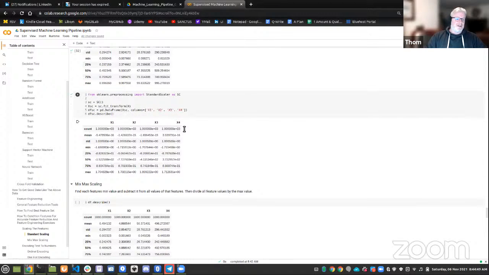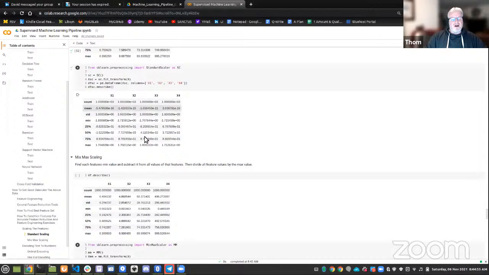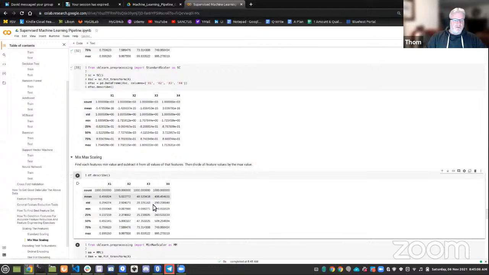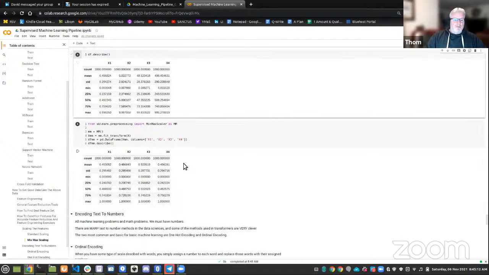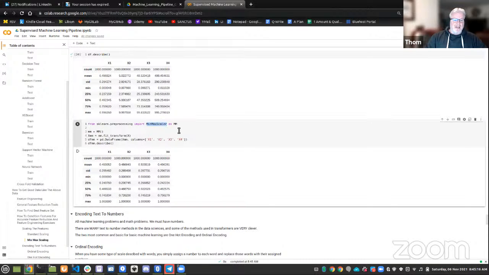Now, for that same reason, you see that the distribution of your feature variables are uniform, and they're all positive, so it might be better to use min-max scaling. And so we look again, yep, we're back. We're just using our original data frame that had the different orders of magnitude. But now we apply min-max scaler, and I aliased it as capital MM.